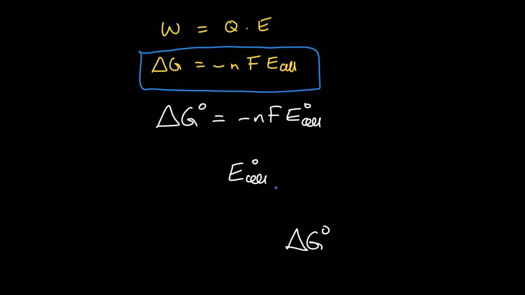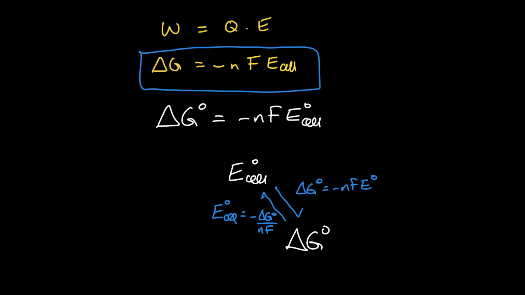So we can go in one direction or the other. So we can go this way or this way. So for instance, we know that delta G standard is -nFE. Or if we rearrange, we can say that E cell is just equal to minus delta G standard over nF. So we can go between them one way or the other. We can build some other connections too.